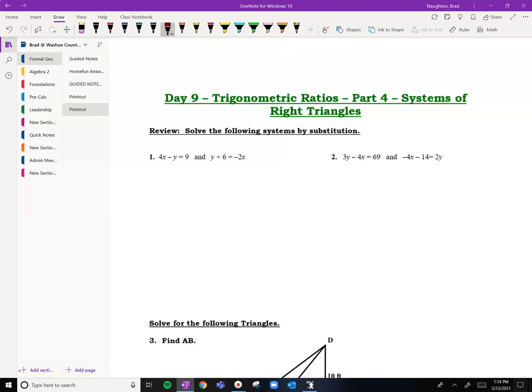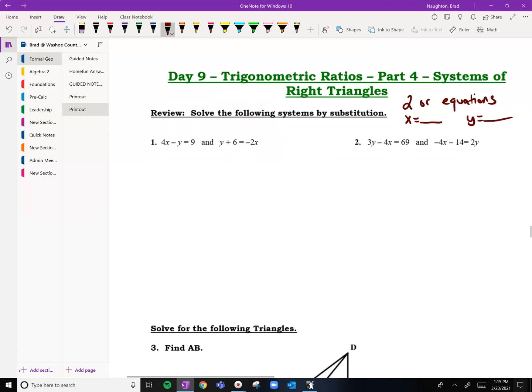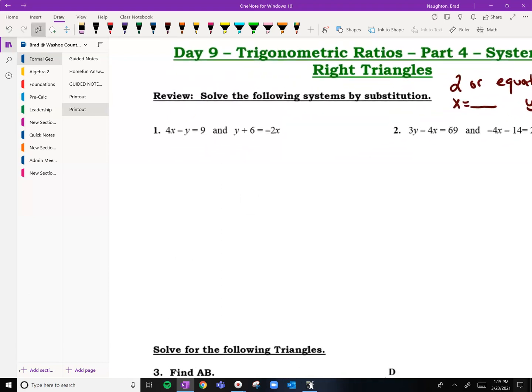You need to be paying attention because we're going to do systems of equations, which, to review, is when you have two or more equations, but the x equals some number and the y equals another number that is consistent throughout the equations. Like x can be 2, y is going to be 3, consistently throughout. So let's do some review and some algebra just to start.